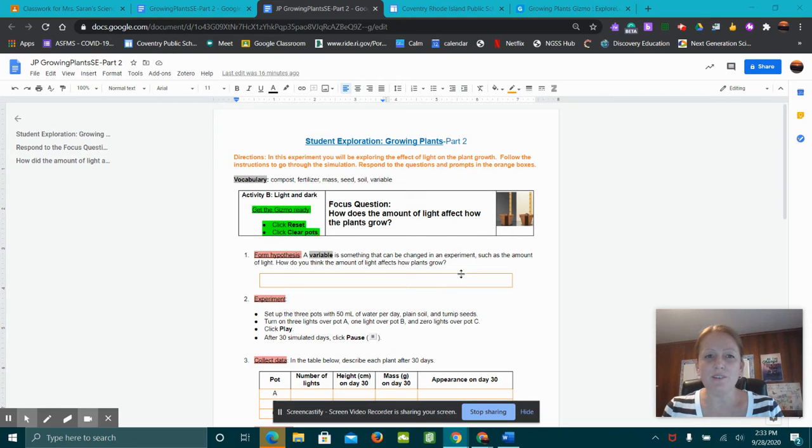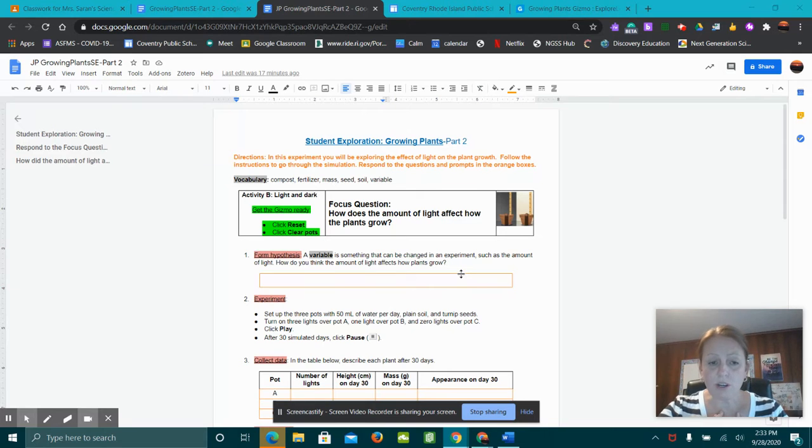And one thing I want you to know about these gizmos is they're very real world. Like, they represent what typically would happen with plants. And what I like about all these simulations is we could grow all these plants in the classroom and do all these experiments, but this gizmo gives us the opportunity to see the results in a very, very quick way. So that's part of the benefit of having these models and simulations that we're using.